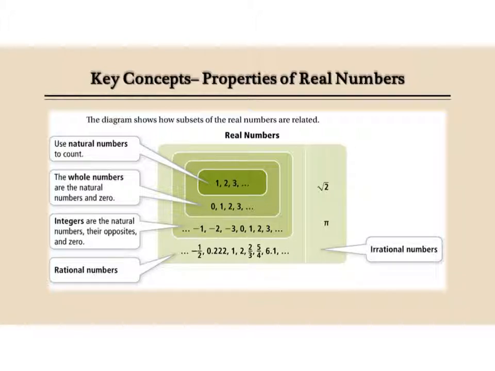Here's the diagram of real numbers. Real numbers are basically all the numbers that we know. They are the natural numbers or counting numbers, that's what we learned when we went to kindergarten. If you add zero to natural numbers, then they become whole numbers.